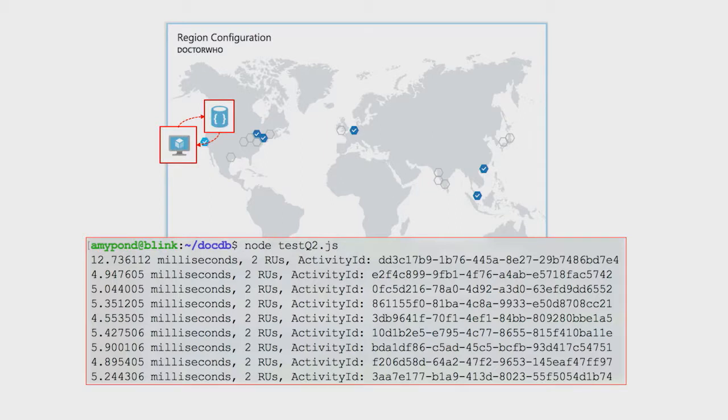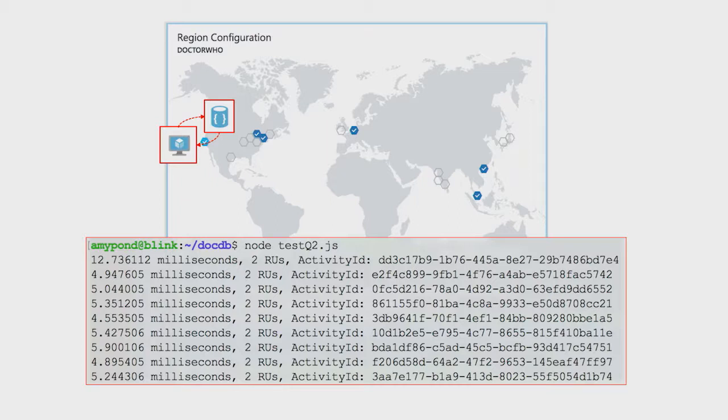Basically, users around the world will connect to a set of application instances deployed around the world hidden behind a traffic manager. That traffic manager is going to route them to the closest application instance, and that application instance is going to talk to a Cosmos DB endpoint closest to it. And now suddenly you're seeing single-digit millisecond latency. Here in my test workload, I'm seeing 4 or 5 millisecond latency.